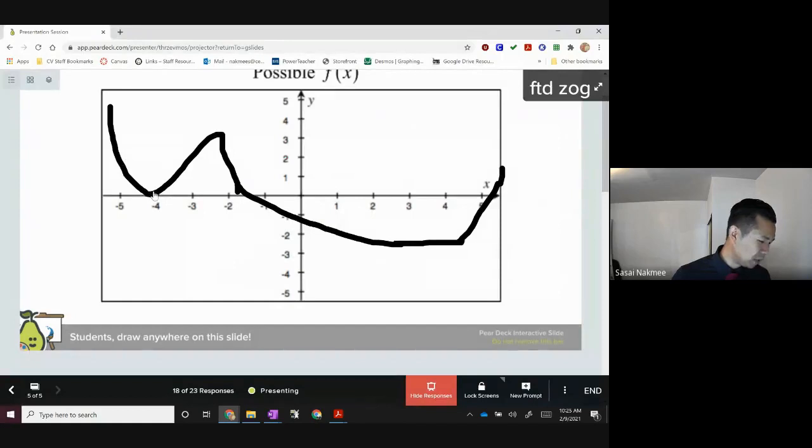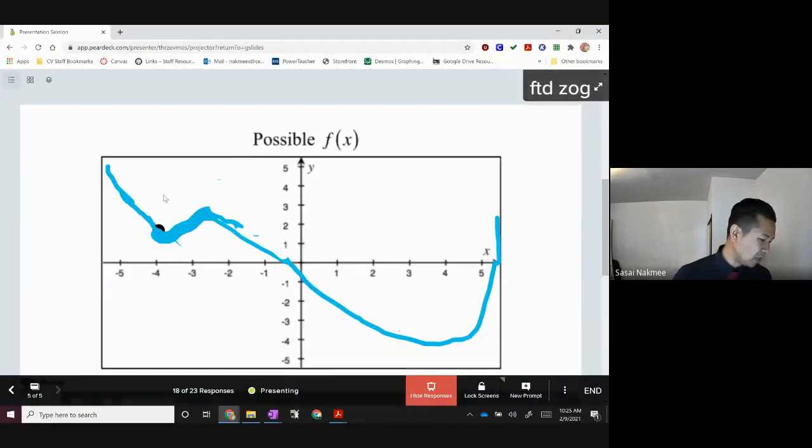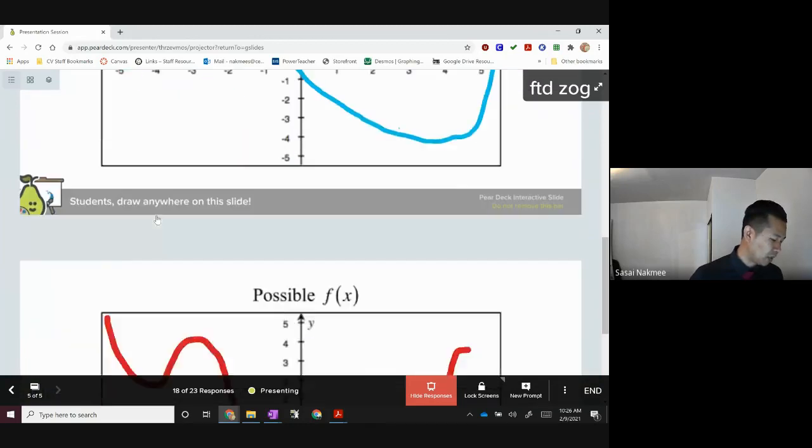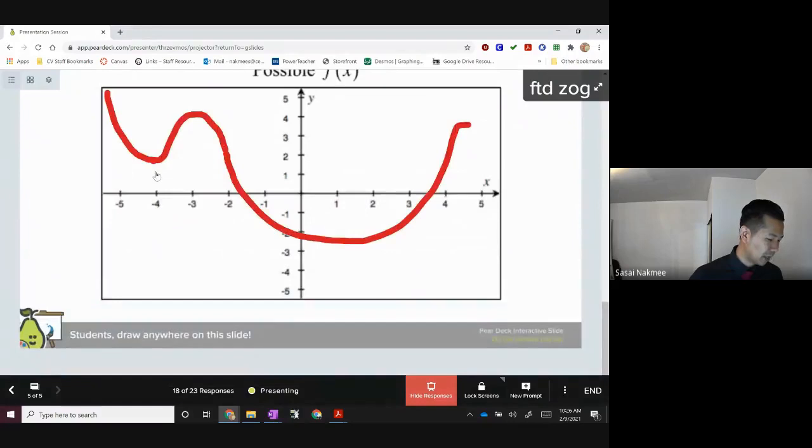Oh, yours is a little bit lower, but that's okay. Your derivative is still correct. You're just missing out on the information they give us later on, which is it actually needs to pass through the point -4 and 2. So it needs to be decreasing and hit this point at -4, 2, right? That's the key thing right there.